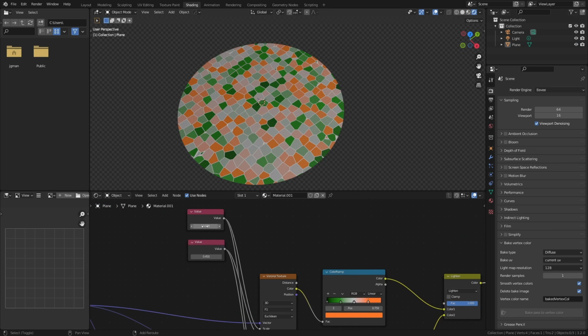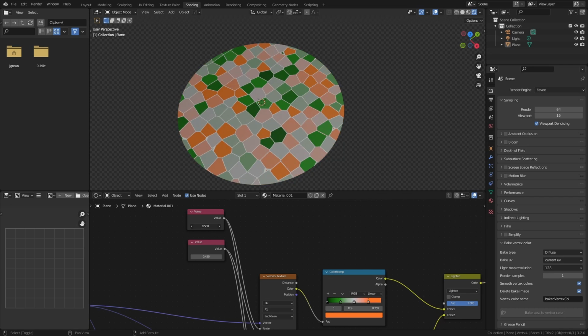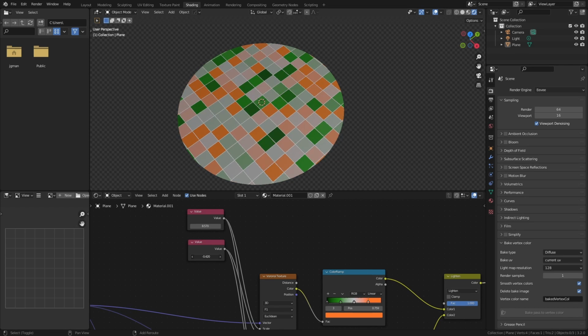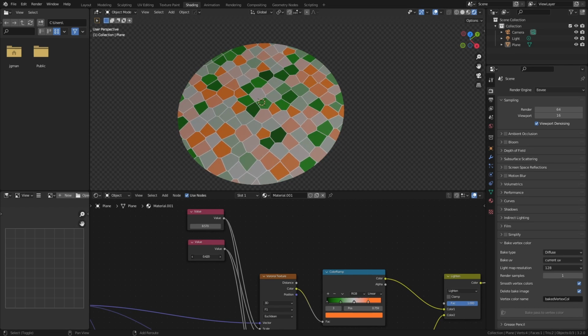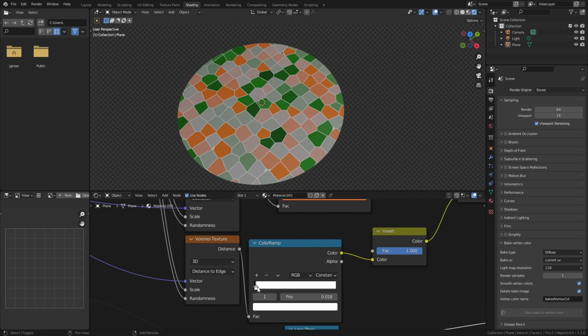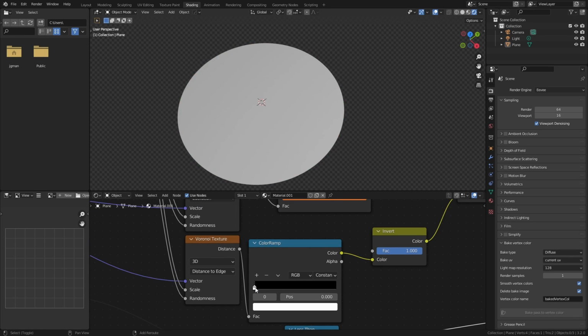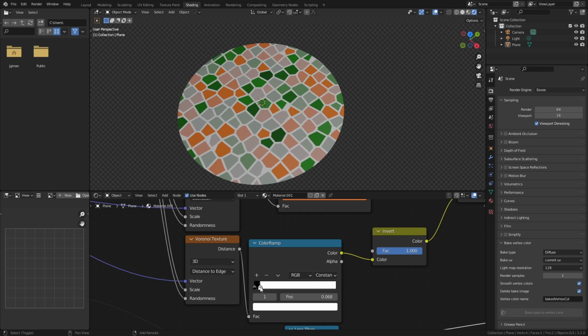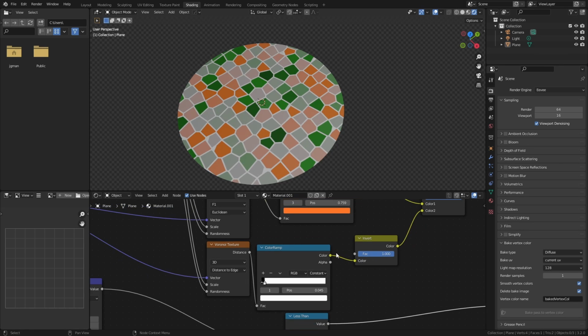We have all the parameters that we need to change things like the density of this, the randomness of the borders, and if we really wanted to, we could do a little fine tuning of the borders as well through things like the color ramp. So if I want them to be thinner, I could bring that value in just a bit. If I want them to be thicker, I can bring that out. And this will give you effectively everything you need.